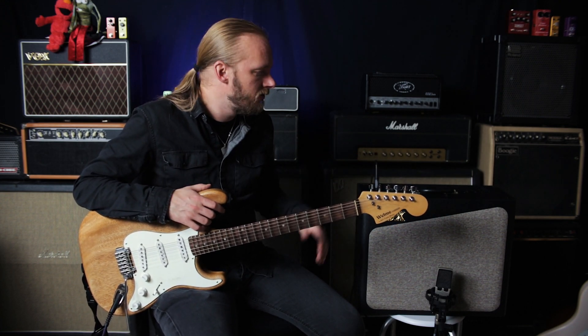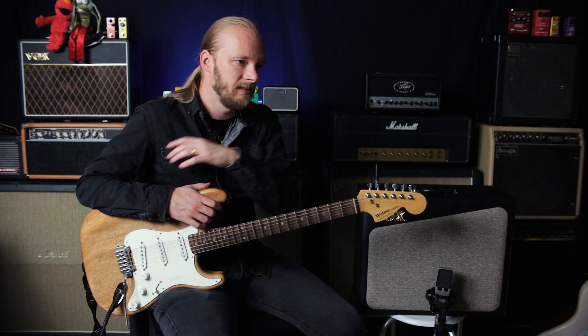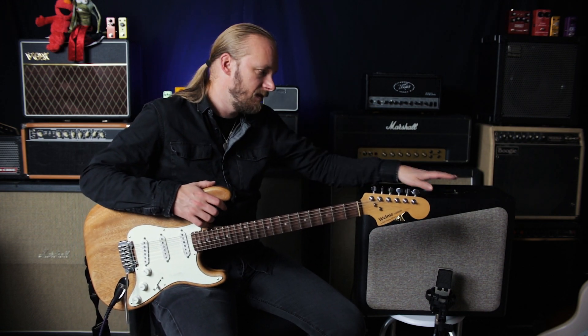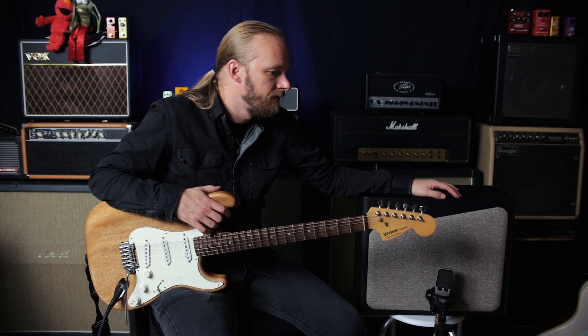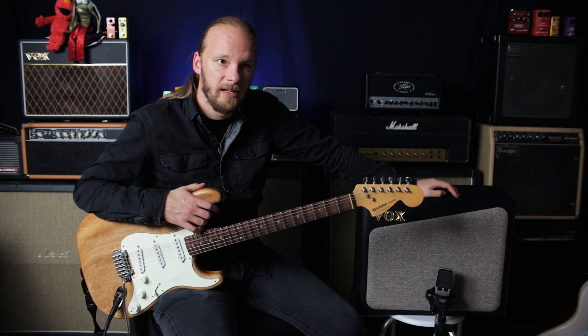277 euros for something like this seems like a good price, but to sum it up in a sentence: this is totally uninspiring. That's the bottom line. I didn't get the feeling that I want to try it with different speakers. I don't think the speaker was brilliant, but I don't think it was the downfall of the amp in any way. It's just a bit of an average amp, even for the price. I prefer a Roland Cube any day. I'd take the Spark amp. I'd even take a Katana, even though I'm no big fan of that either.